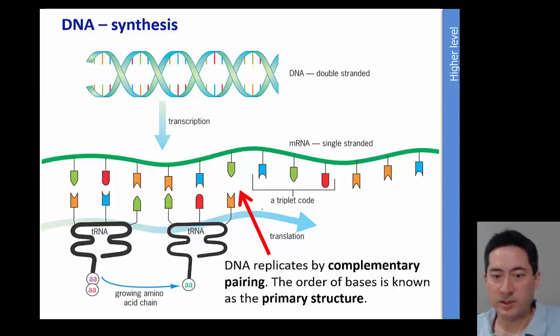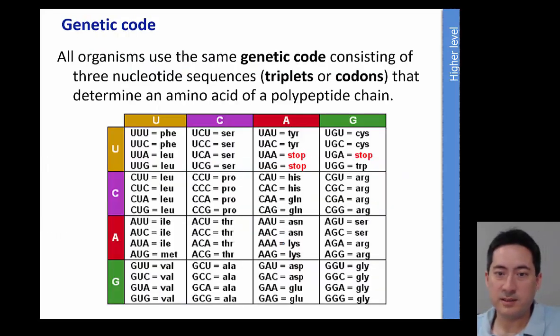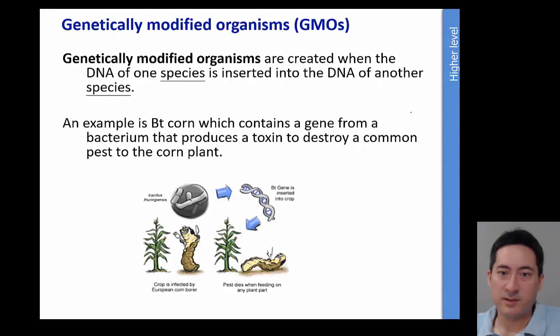Codon or a triplet code or a codon. So every 3 nucleotides codes for a specific amino acid, and that here is the code, just to let you know that we know what it is. It's actually a legit thing. And so if there's 3 U's, that'll be phenylalanine, I think that is. And so that's one regurgitation question that was for some reason worth 2 marks. Not even, you'd think it'd just be one worth 1 mark, but no.